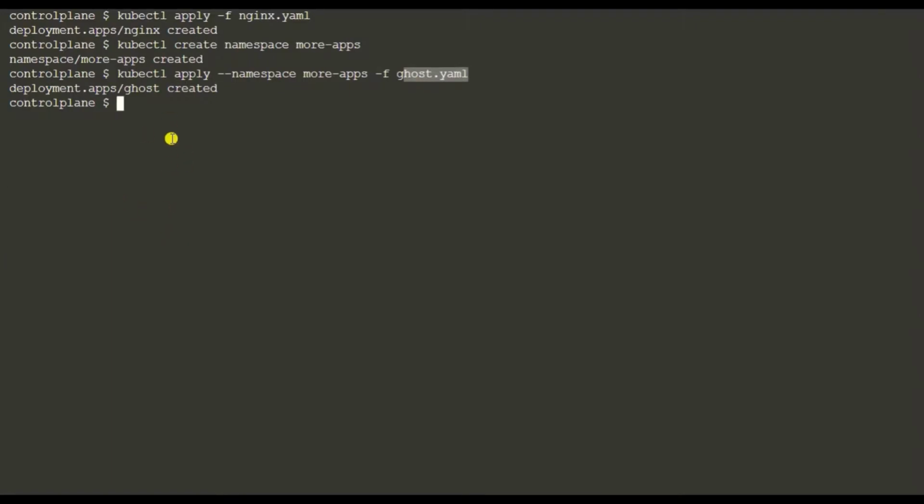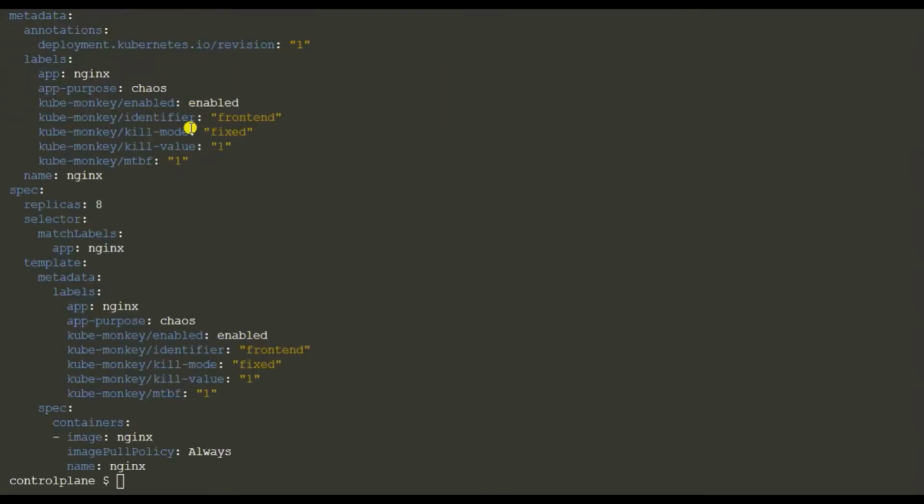Coming to the labeling, how does kube-monkey verify? First of all, kube-monkey runs a particular service called the pod killing service. The pod killing service will identify the labels on different pods. When you're creating an Nginx file, for example, you need to enable chaos engineering kube-monkey in those particular pod definitions.